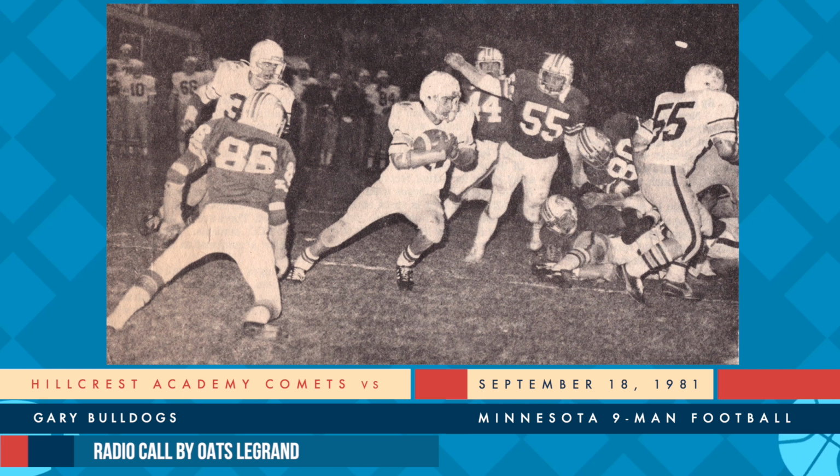Nelson back in punt formation. The snap is a good one. He gets a high kick away. This one's going to go out of bounds, well upfield, and Hillcrest certainly will pick up as a result of that one, as the ball will come up to the 24-yard line. Gary very intent to kick the ball away from the punt receiver. And that time it cost him as the punt went out of bounds at the 24 in the territory of Hillcrest. They'll come offensively. Their first look at it.